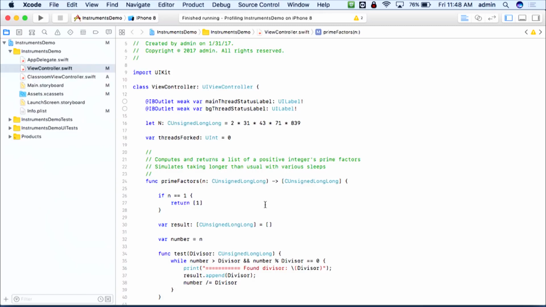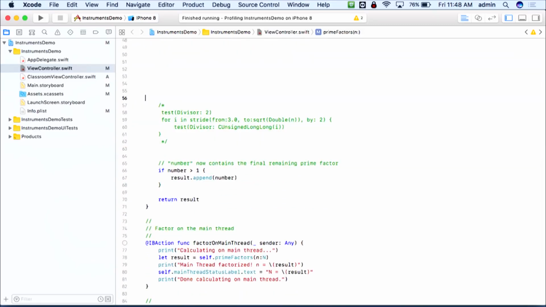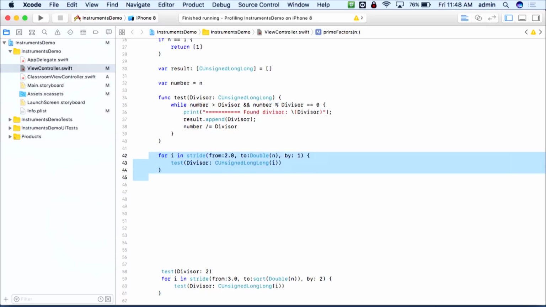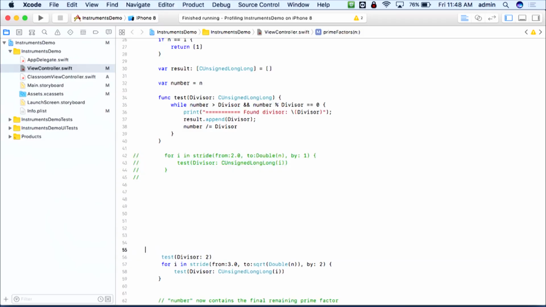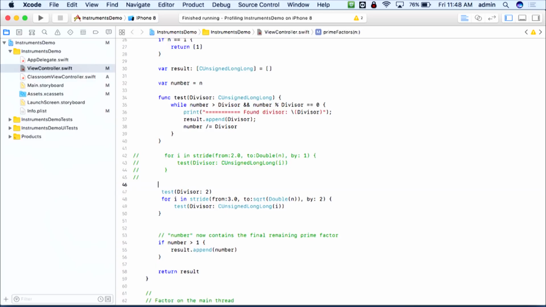So anyway, we have that already typed down here for you. I will prove that Instruments has done its task correctly by, instead of iterating over every number, starting with the divisor 2, because that's our first prime number, and testing 2, and then starting at the number 3, because only odd numbers can be prime numbers after 2, and then going up to the square root of n by 2. So we're going to try 3, 5, 7, all the way up to the square root of n, which would be a much smaller number.